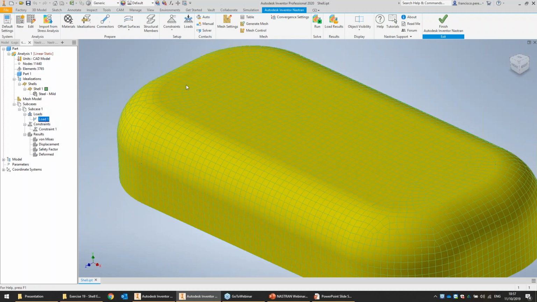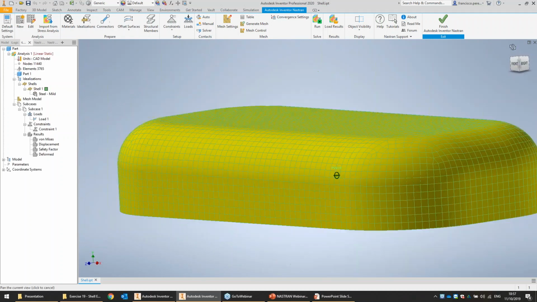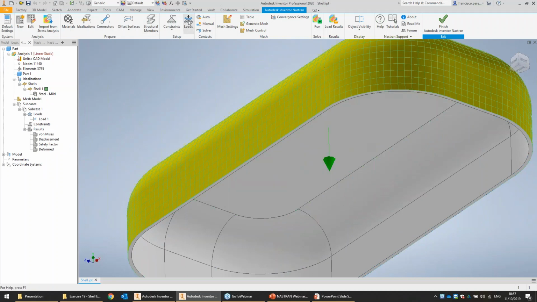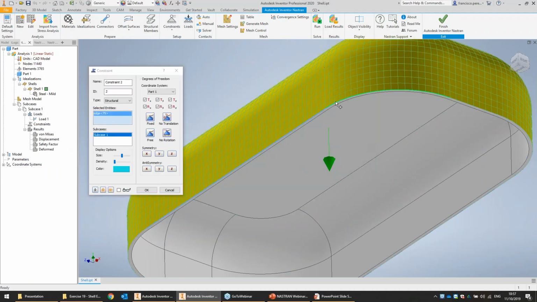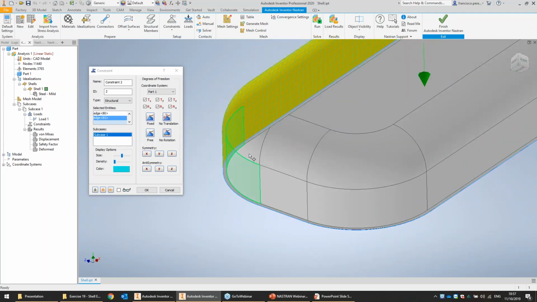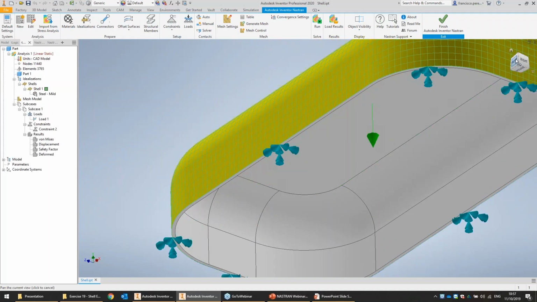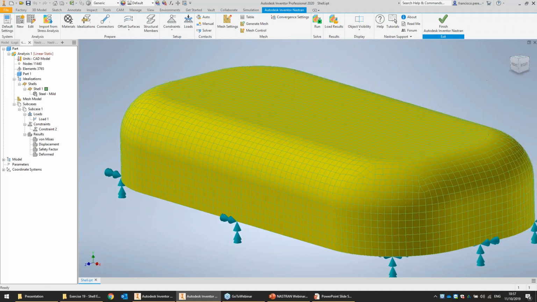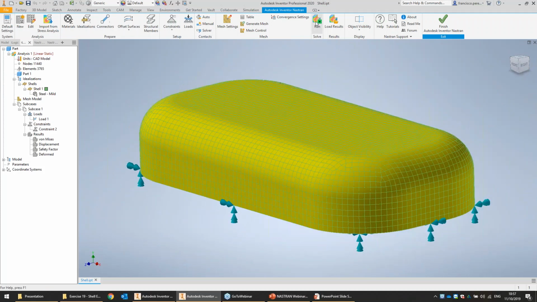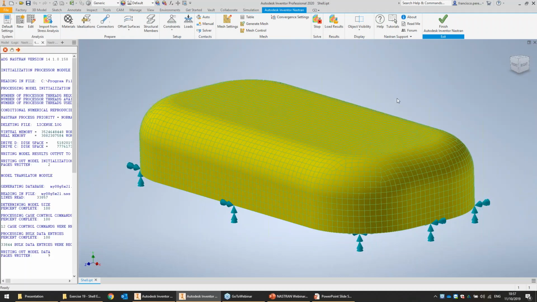So we'll go ahead and we'll assign the load again, just to be sure. And there we go, 15 newtons load. And this time for the constraint, rather than picking the face, we'll pick the edges. Now, people often scoff at shell elements saying, oh, it's the cheap version of solid elements, but they're extremely useful. When you've got a 3.5-hour calculation to do on a body, and you remember my chipmunk voice talking about shell elements, you'll thank me. So here we go, we'll run the calculation, and you'll find that not only is it faster, but the results are much the same.